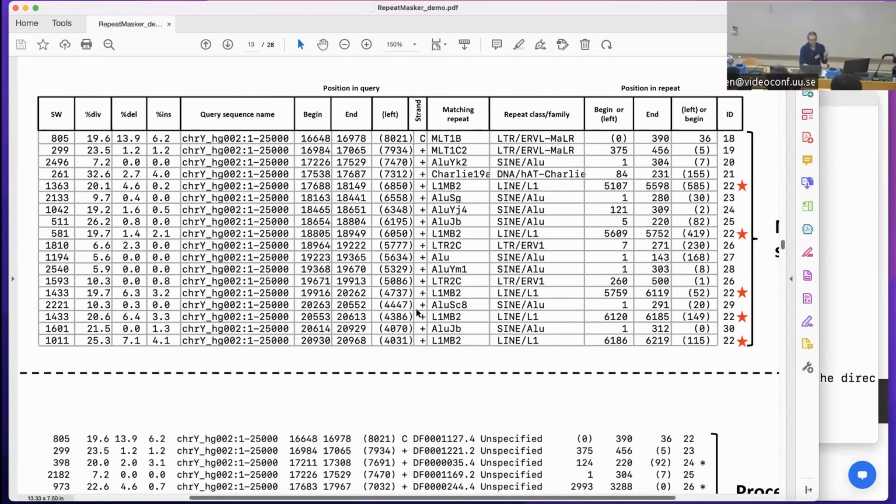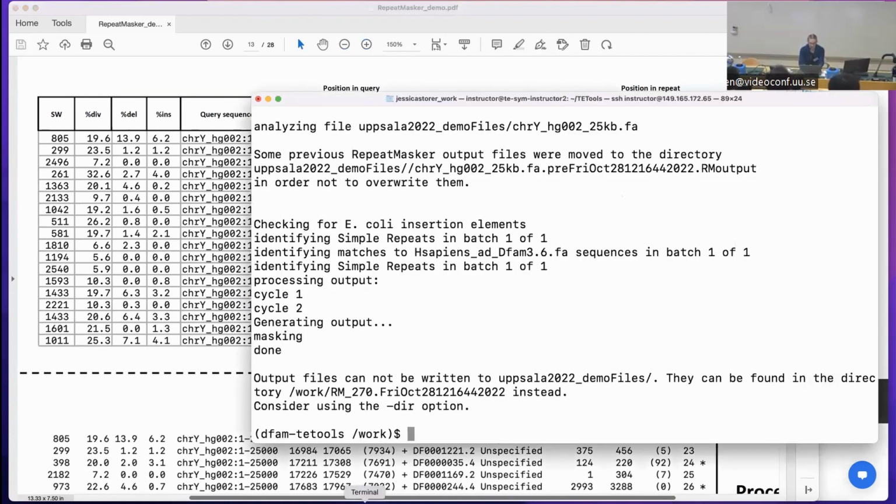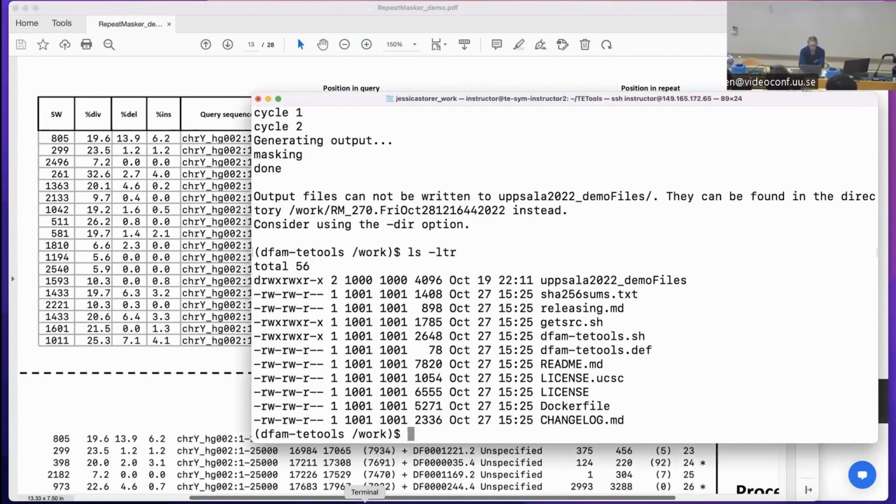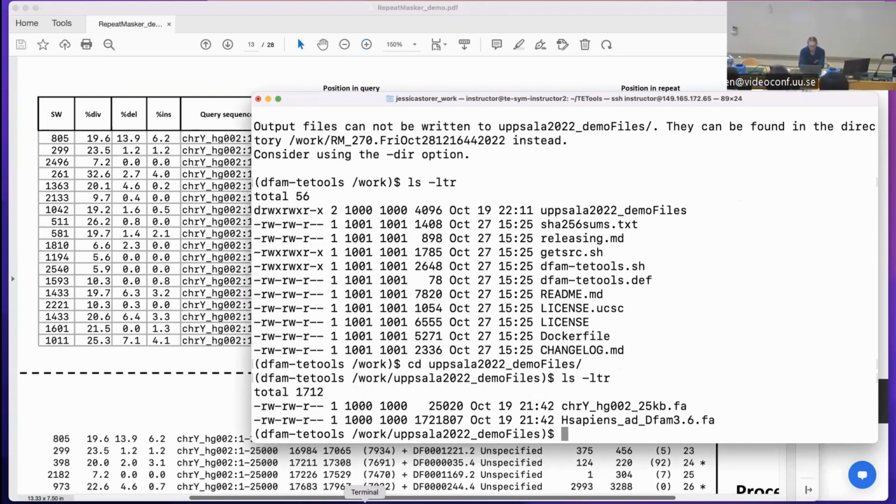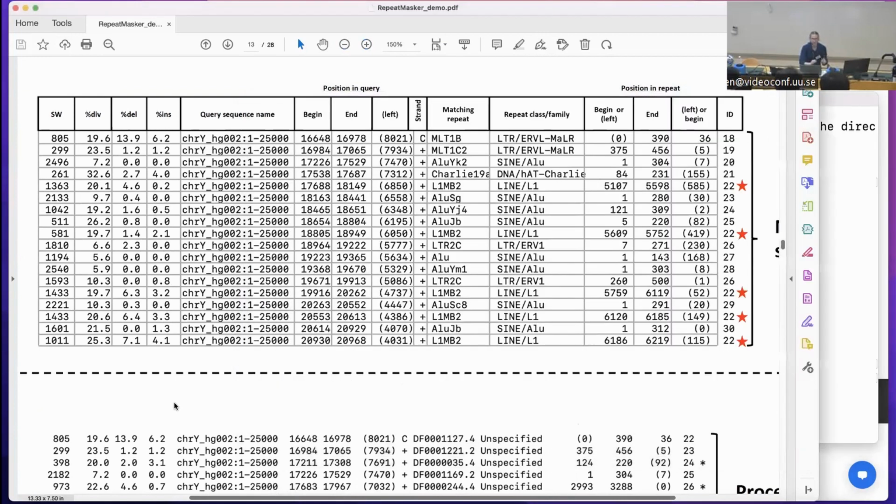Okay. If you want to open on the command line, okay, I don't know why it didn't open. That's fine. This is why I have my screenshots. So if you were to open this, like using less, opening the .out file, you would see a bunch of lines. Well, what do these lines mean?